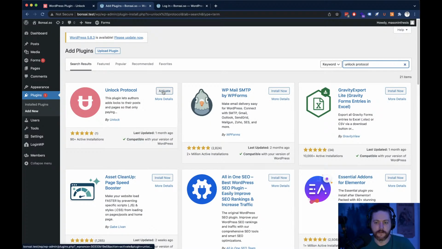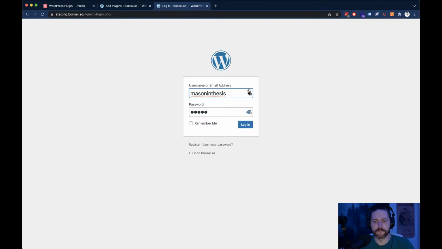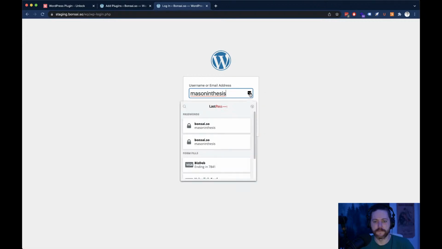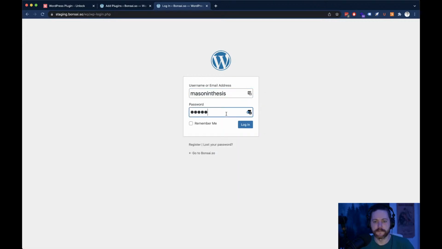And you would install it from right here. Now, you can do this on the local environment.